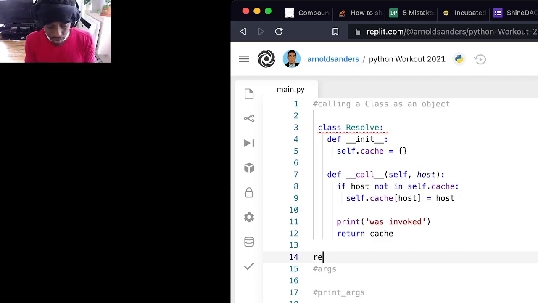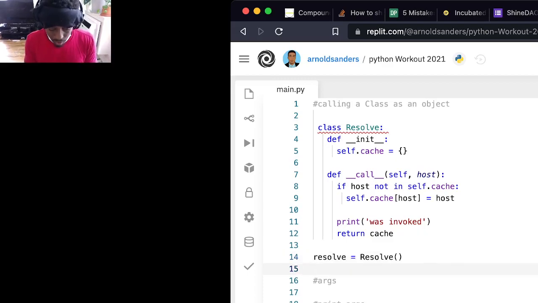So then, outside of the class that we just defined, we're going to instantiate the class, and then we're going to pass the class parameters. The parameter that we passed in call was host.